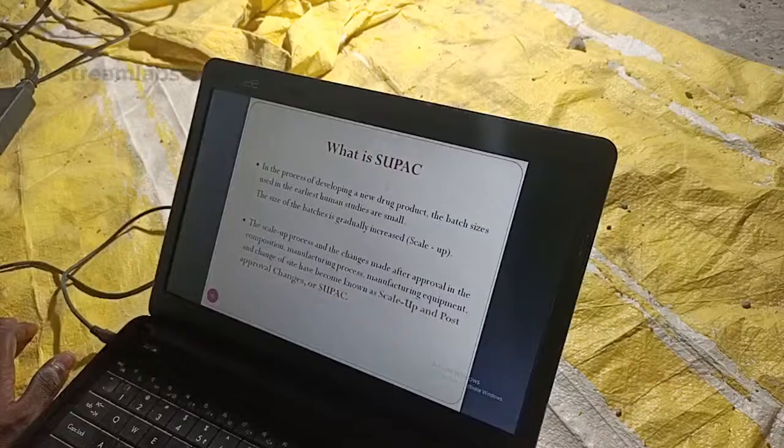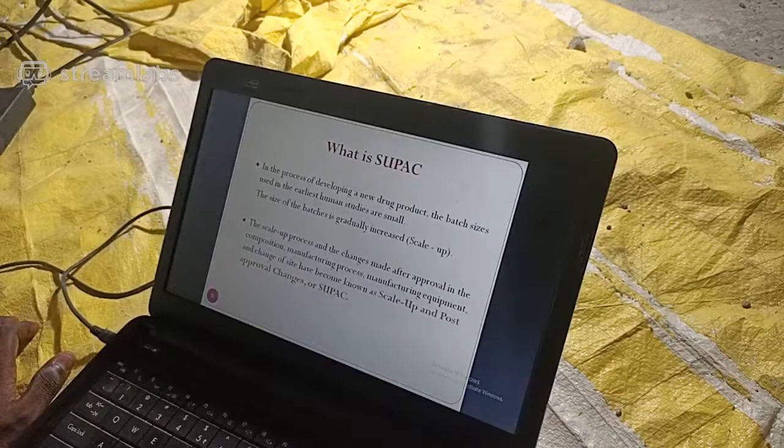Scale up and post approval changes. In the process of developing a new drug product, the batch size used for the earliest human studies is small, and the size of the batch is then increased. In scale up, changes are made after approval in composition, manufacturing, and so on. Actually SUPAC is a process of developing a new drug product where the earliest studies are small.